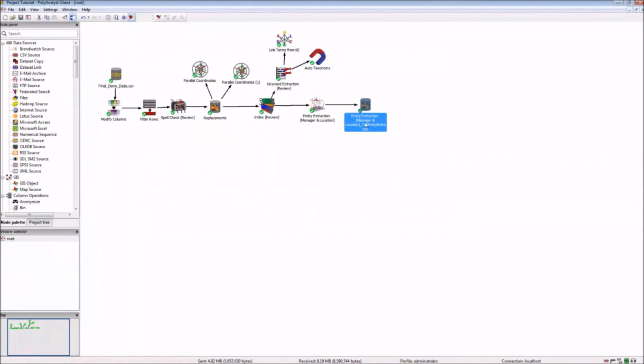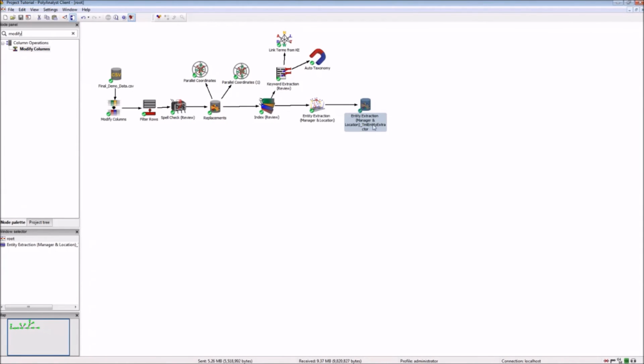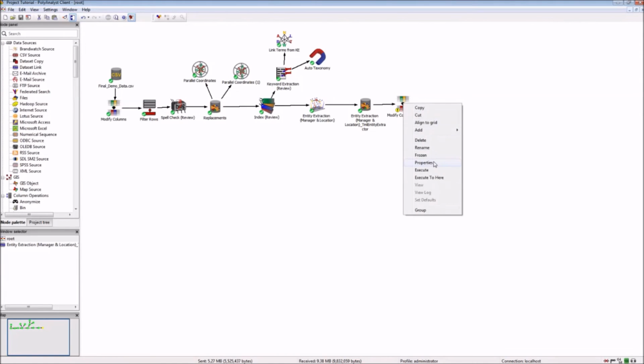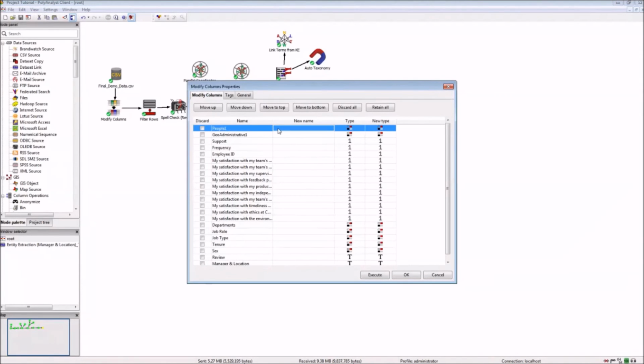In order to clean up these columns, I will need a Modify Columns node. So, I drag and drop a Modify Columns node, connect it to the Entities dataset, and open up the Properties menu. Inside, I rename People as Manager, and Geo-Administrative as Location. Additionally, I select the original combined Manager and Location column to remove it from the dataset.